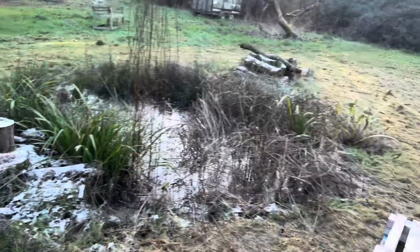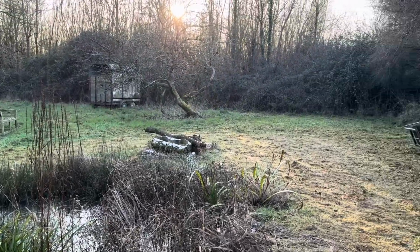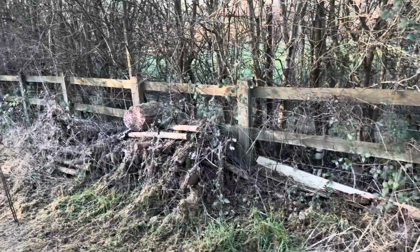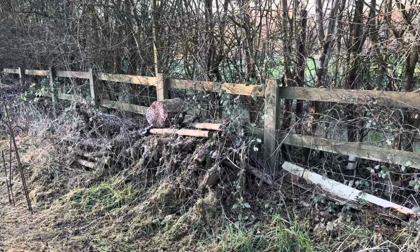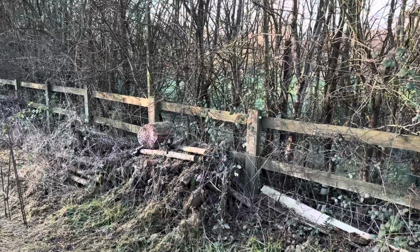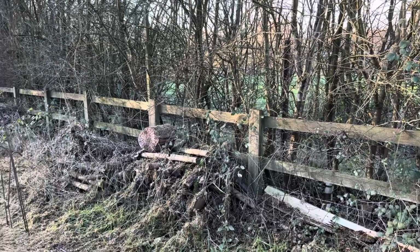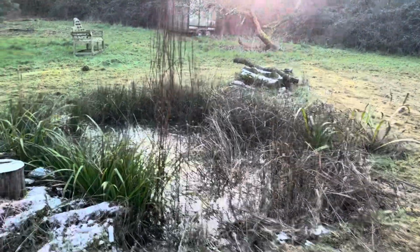Oh, very good. And can you tell me why we have things like this pile of logs here? Well, these are all sort of hibernation zones and aestivation zones as well. So sometimes the newts, for instance, will be in there over the summer. Oh, I see. Okay, so the newts go in there in the summer as well as the winter. Yeah, in the summer, and then they stay there until about February, and then they'll migrate in the coldest of conditions back into the pond.